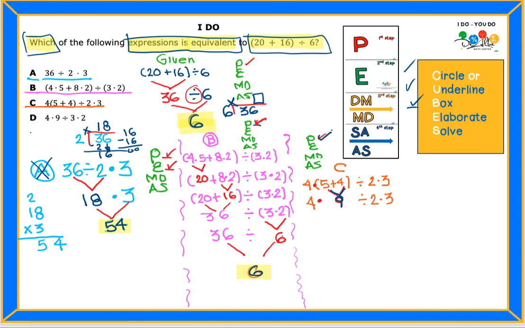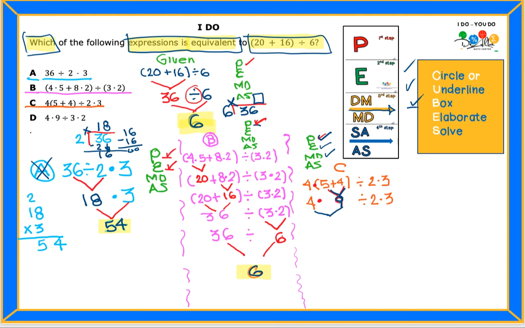So we did parentheses. Are there more parentheses from left to right? No. The next step will be exponents. Are there any exponents from left to right? No. Okay, so now let's focus on multiplication and division. And notice that it is division and multiplication, or multiplication and division. It doesn't matter, whichever comes first from left to right. And from left to right, do I have any multiplication or division? Yes, so this one right here is the first one from left to right. Okay, so let's work it out.